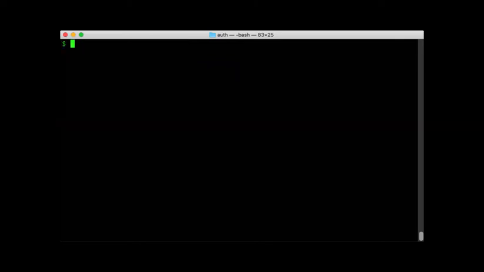Okay, now let's go ahead and run the Red Hat Enterprise Linux Universal Base Image container instead.